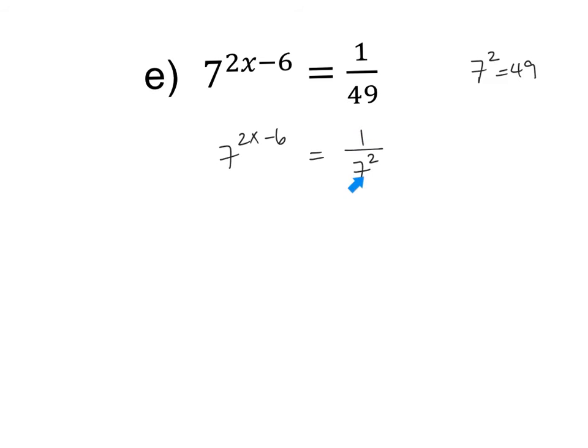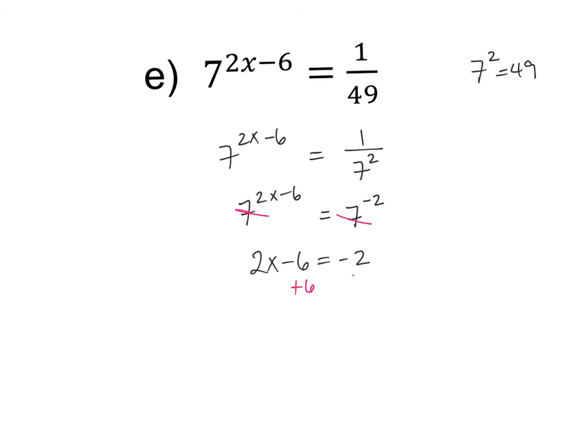Now, if I think of this as 1 over 7 squared, then this is the exact same value since 7 squared is 49. But since this is in the denominator and I want to get it out of the denominator, I can say this is 7 to the negative 2 power, right? Because 7 to the negative 2 would throw the 7 in the denominator. Now, in most cases, I wouldn't want a negative exponent, but my goal is to try to get the same base as the other side so I can cancel out the base. So now that the bases are the same, both sides are 7, I can cancel that out. And so 2x minus 6 comes down, and this negative 2 exponent comes down, and now I'm ready to solve.